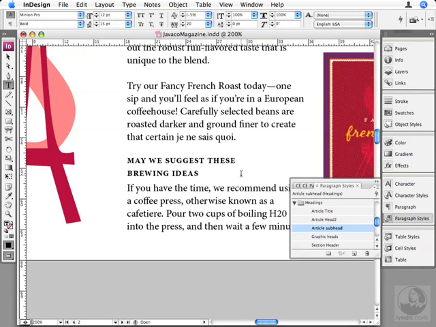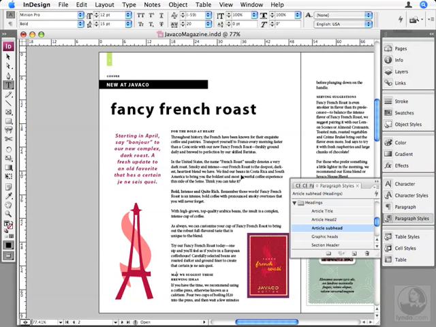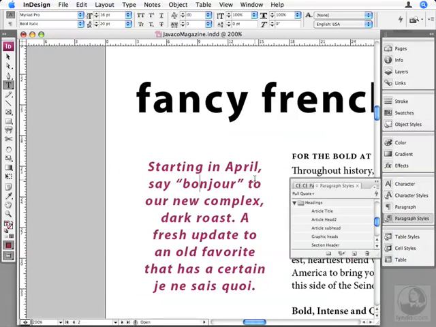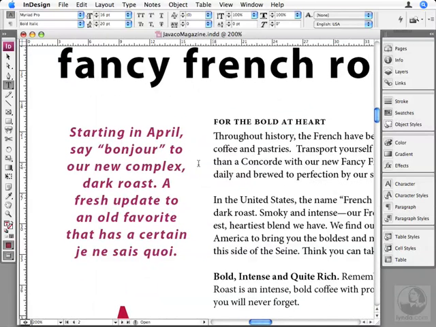Let me zoom out to fit page in window again, Command 0 on the Mac or Control 0 on Windows, and I'll go back to this paragraph here because there was something that was really bothering me about that, Command 2 or Control 2 on Windows, and I can see that this line does not match up with the baseline of this line over here. And it's a little thing, but it's a really annoying thing.